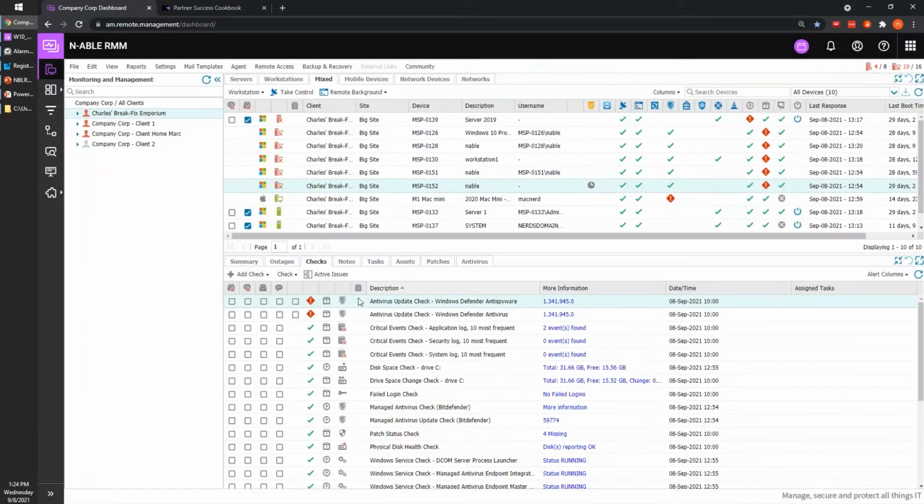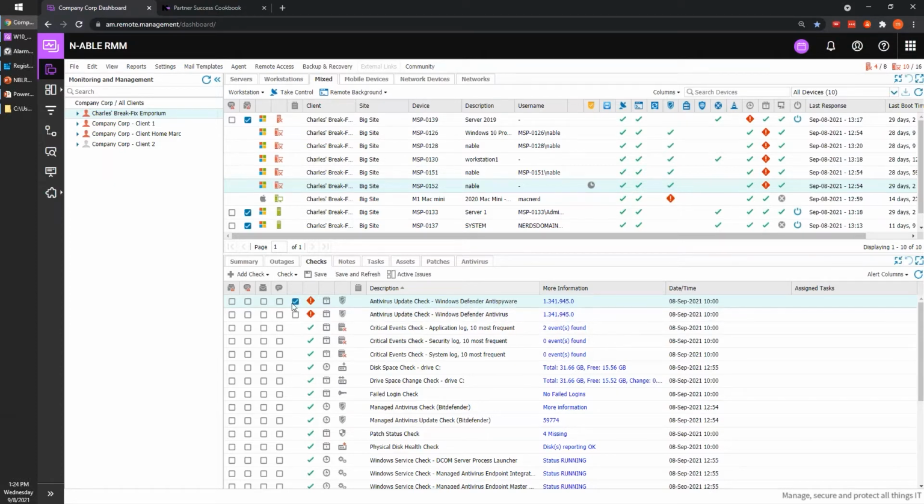So now I can do a few things. I could run a script to update it. I can do a few different things, but I need to make a decision and clean that up. It could be doing patching. It could be doing a variety of stuff. But this is where you want to make sure that you take a look and you clean those issues up and make it go back to green. Or it could be that you're not even using Windows Defender. Maybe I'm using something else on this machine, right? And then you can decide.